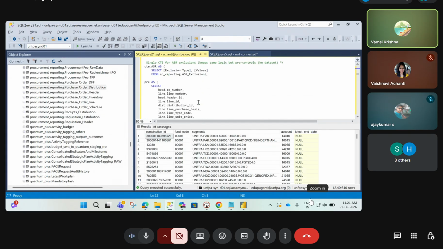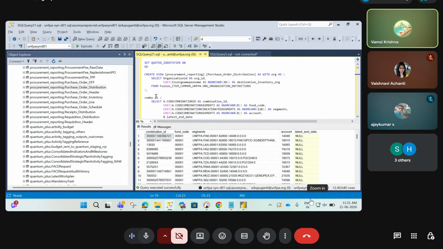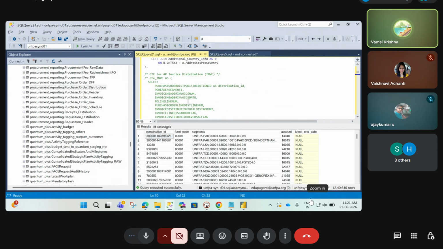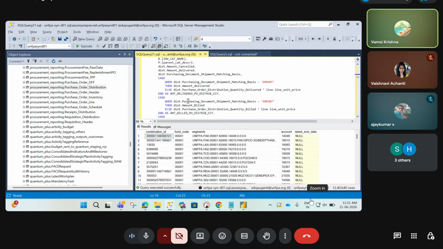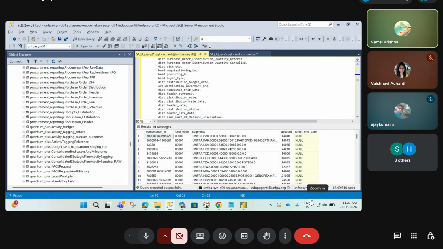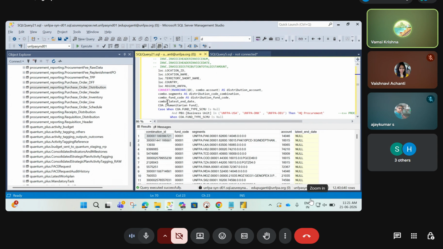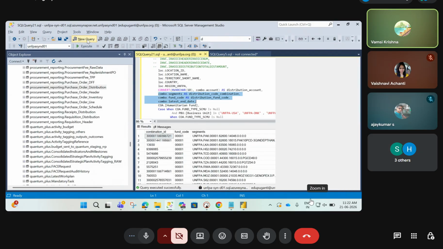If you come down, you can see here this is the main query which they have used, and whatever name is there, combo, everything related to combo we can see below. See, we brought these columns from the main query using this CTE. So let's try the same thing from scratch. Okay, let me open a new query.